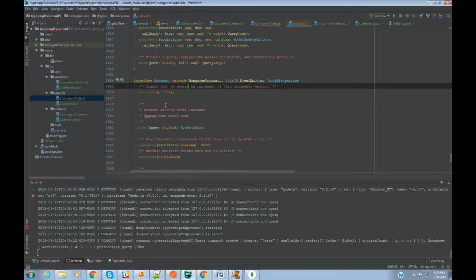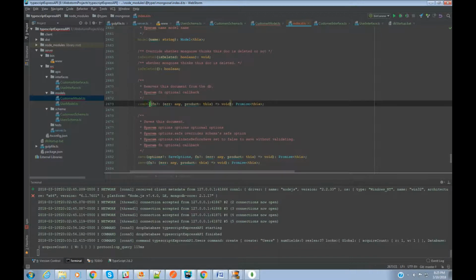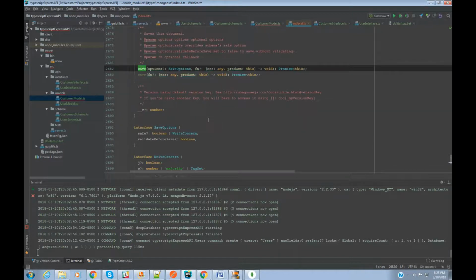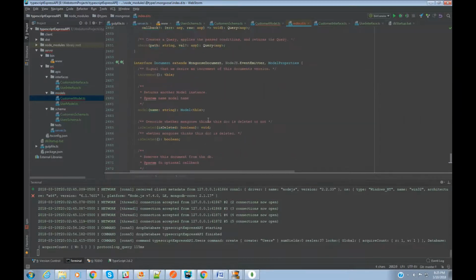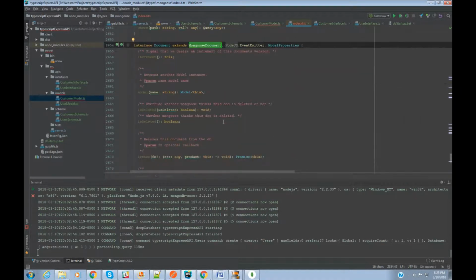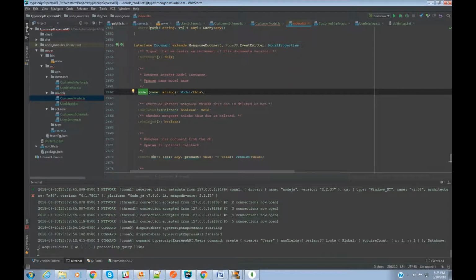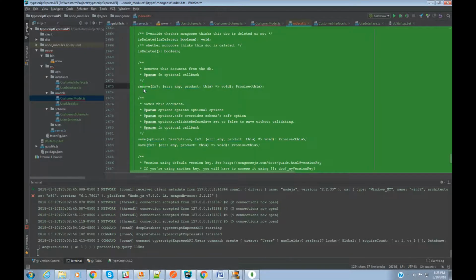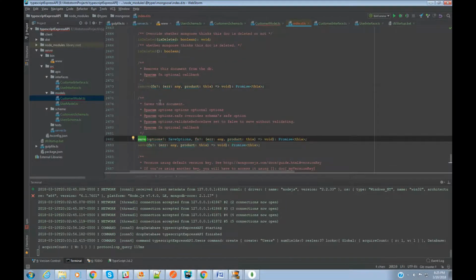And this gives us a lot of information about what Mongoose documents are allowed to do. So by extending this interface, we have made it so that we're allowed to remove documents, we can save documents when we instantiate them, because instances will be this Mongoose document type, and now we have access to all the fun stuff on them. So, we can check and see if a record's been deleted, but really the two most common ones you will work with is saving the document and removing a document.